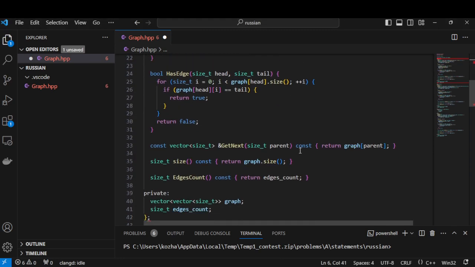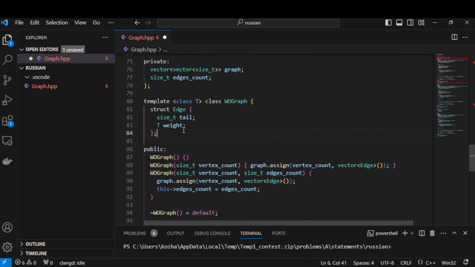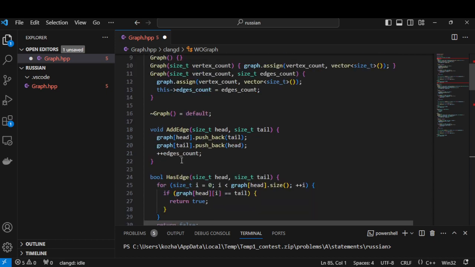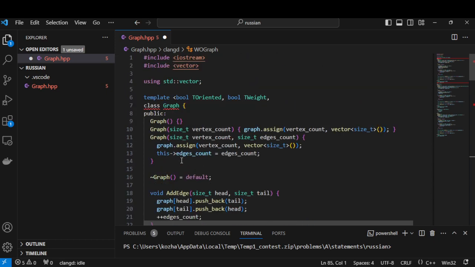So we need to know this information statically, because this struct edge, for example, we need to know in compile time how to store our graph, what kind of graph we use, and we just use specializations for this.